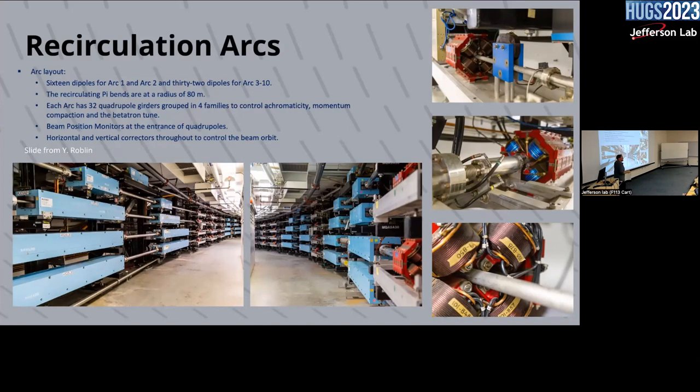Actually, this picture is also important because you'll notice one, two, three, four, five. What's that, right? Ah, that sixth line, that's actually Hall D. The Hall D extraction line actually goes below all the other ones. And so I just wanted to point that out in this picture. It's an aside that's supposed to go in extraction later, but I wanted to show it now as well. So that also tells you which arc this is, right? Because if there's a separate Hall D line, that means we're in the northeast corner, right? And then we are coming back around in this way.